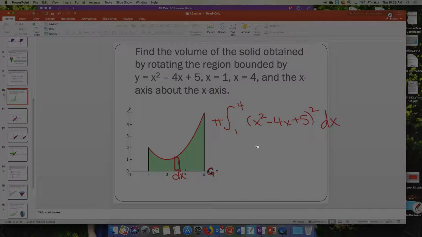Okay. All right, so if you were to integrate this with your calculator, which I probably would have you do, because I don't want to make you have to take the square of a trinomial and then do the integral, that'd be a lot. I would suggest putting this into your calculator and getting that nice fraction, and then we'll multiply it by pi at the end. So go ahead and put just that into your calculator.